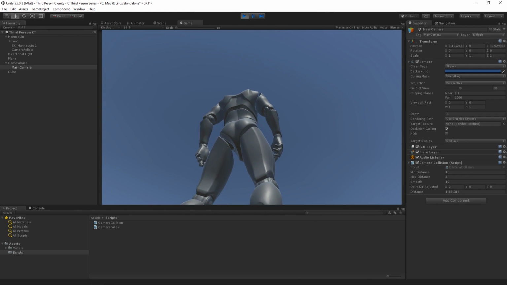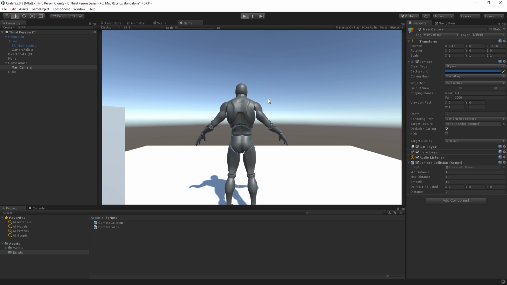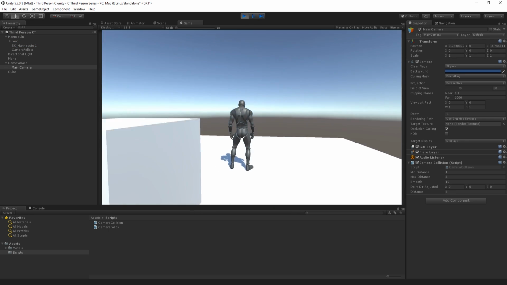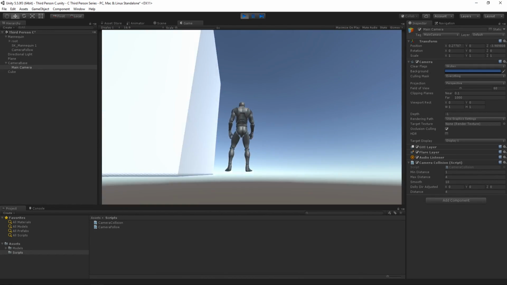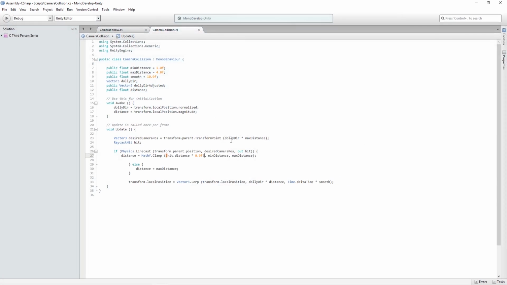Well, what we can do is let's come back to the script. Let's whack that bracket back in there. Let's times it by 0.9. So basically we're going to reduce that distance, or we're going to times it by about 90%. So that hit distance is getting times by 90%. So now if we hit play, you'll notice that it doesn't clip through the floor. And if you don't want to see through the floor as much, you can even reduce it even more. You can bring it to about 0.887.